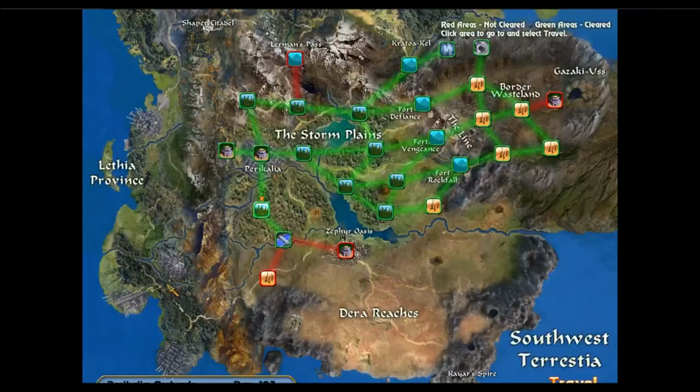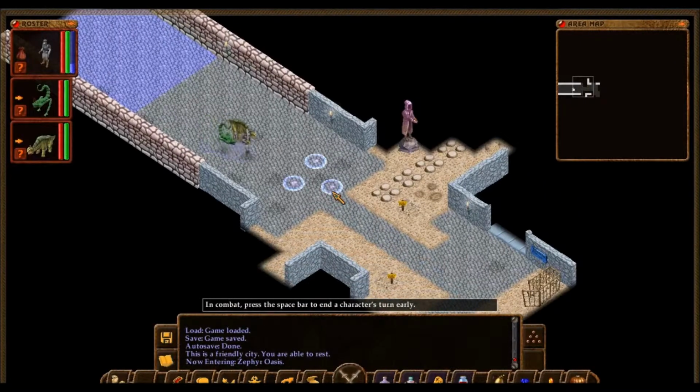Well, I believe we have just managed to get into the Zephyr Reaches, and it's time to go into the Zephyr Oasis and see Taygen, was it? I believe that was the name of the guy. We need to go see him and see what's going on out here. Something seems odd about this place, and very concerning, too. And here we are.